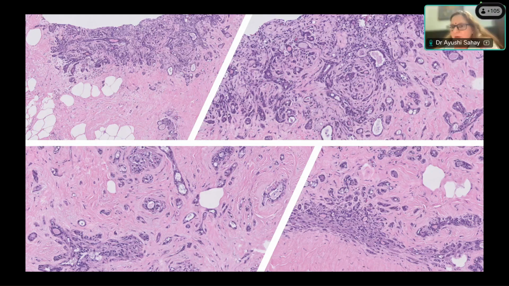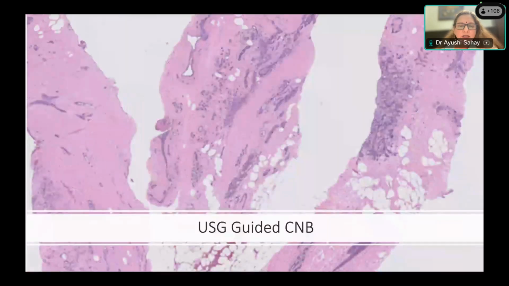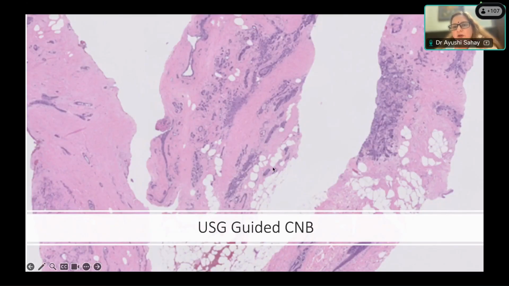Okay. Anybody else? Any of the PGs have any different opinion? Please do share. So we have some differentials coming in. I think some people have called it metaplastic, some have called it tubular carcinoma. Widely varying differentials are coming. So yes, in this case, if you see at the low power here, now the picture is a little hazy, but there are 3 cores, and you can see that there is a kind of lobular arrangement. There is still some kind of lobular arrangement here, okay, with the low power.